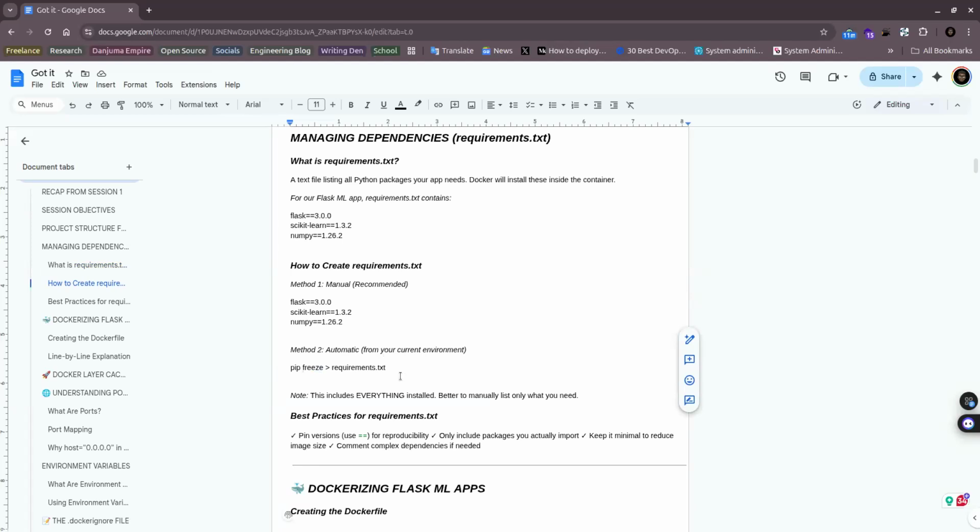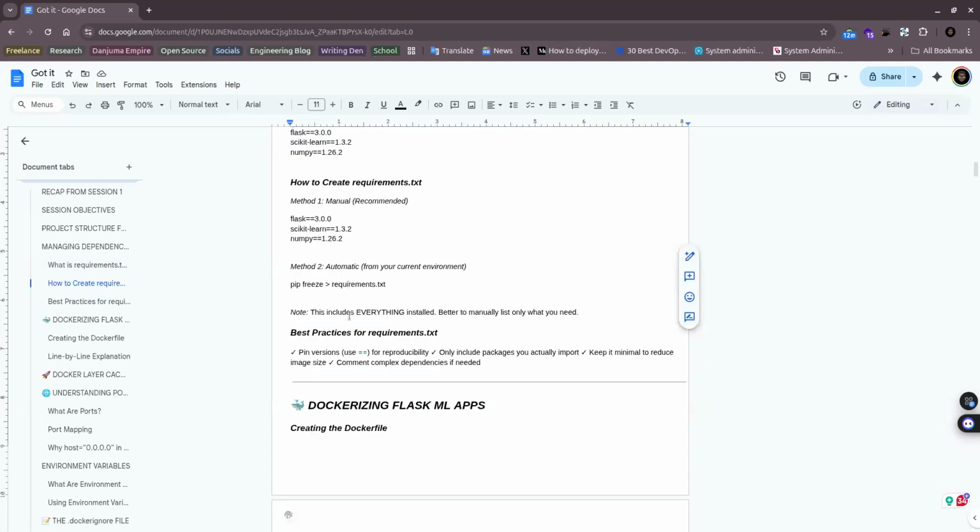It's going to create it and automatically input all the dependencies inside it. But the thing about pip freeze is that it will include everything you have installed. It doesn't care whether you use it in that particular application or not. So it's recommended to input it manually yourself. Just look at what you need and then input it manually.